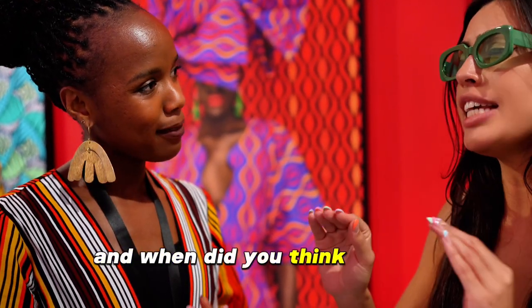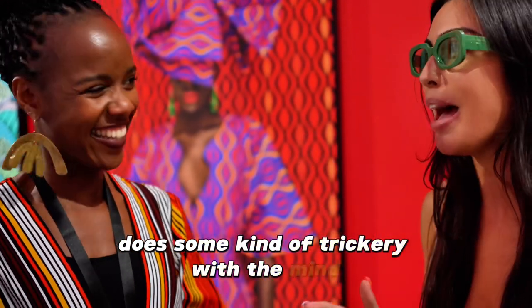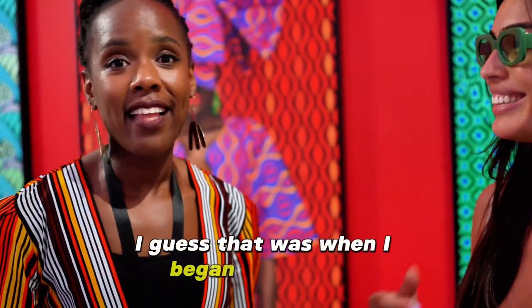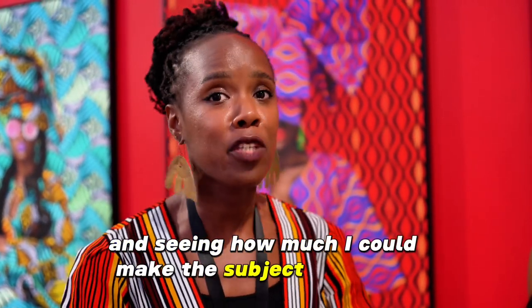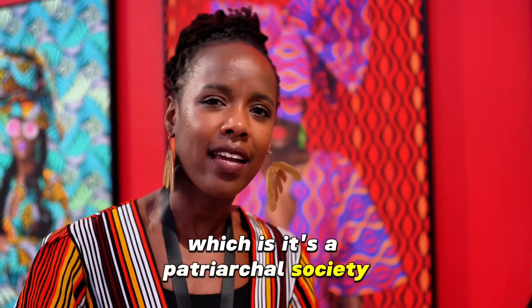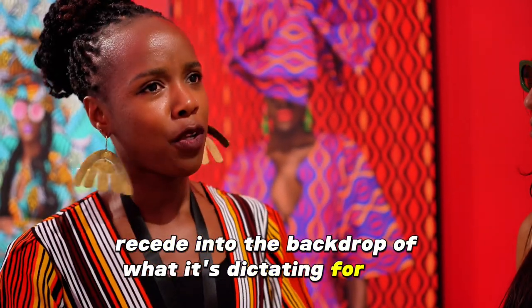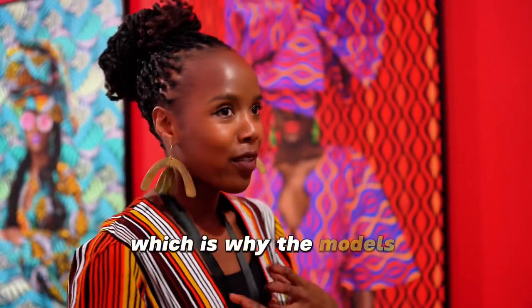When I began the series, I layered different patterns — a frontal pattern and one behind it — creating a camouflage effect. I think I'm a little obsessed with print and pattern and seeing how much I could make the subject disappear. But it's also representative of the reality of Kenyan culture, which is a patriarchal society. Sometimes culture tells you what you should be, and you can recede into the backdrop of what it's dictating for you. And yet, as individuals, we can be so gifted and talented in unconventional ways, which is why the models stand out as well.